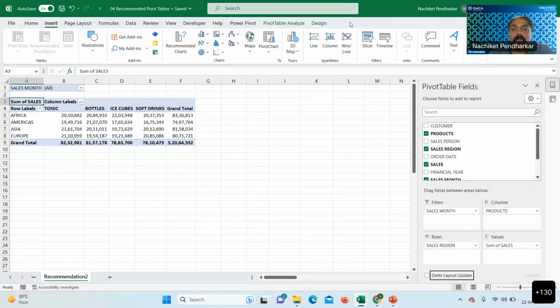Nobody says that you have to take it literally the way Excel is suggesting, but can you just make your life a bit easier by simply initiating the pivot table with the help of recommended pivot tables? You get your fields and you can rearrange them, and that way your layout can be better. I would like to put it this way: in maybe 80 to 90% of cases, you will get your pivot table as one of the options. So building the pivot table is easy. Now they have made it even easier. They are literally spoon feeding you. They are giving you ready-made solutions.